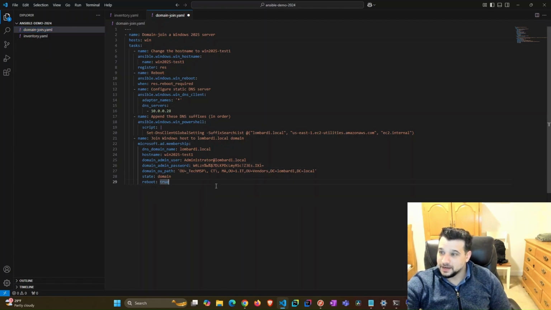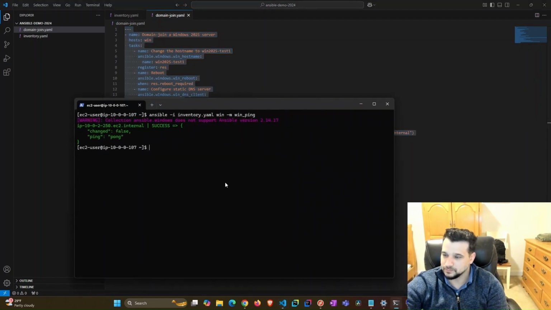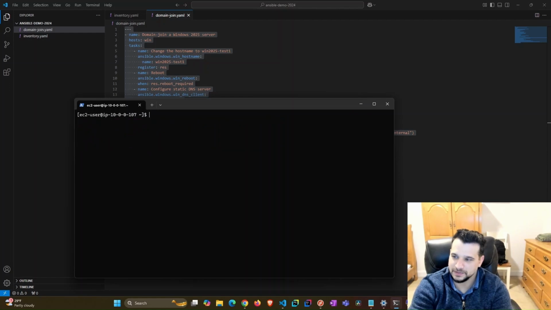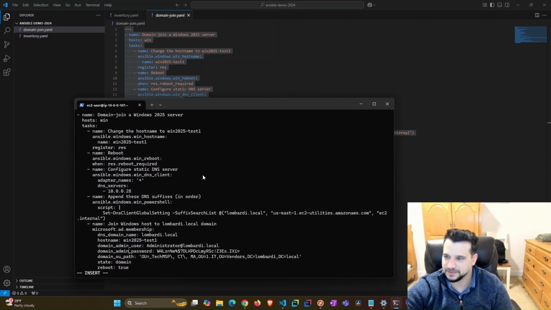So now we're ready. Let's copy this over to the Ansible server. I'm already logged into Ansible, and as you can see from the last section, we just have the inventory. So we're going to create a file called domainjoin.yaml, and we're going to VI into that. We're going to enter insert mode and paste what we just did. This is the play. Okay, so let's escape to enter command mode, :wq! to save.